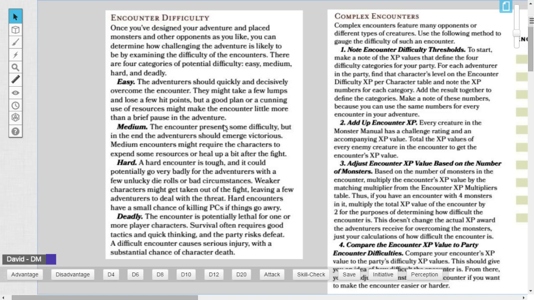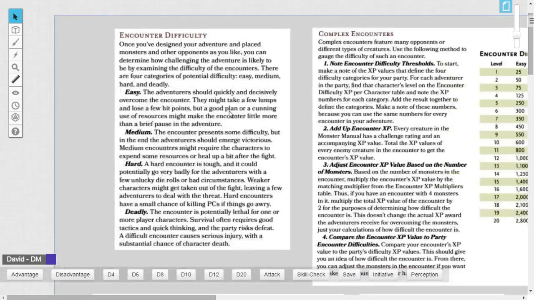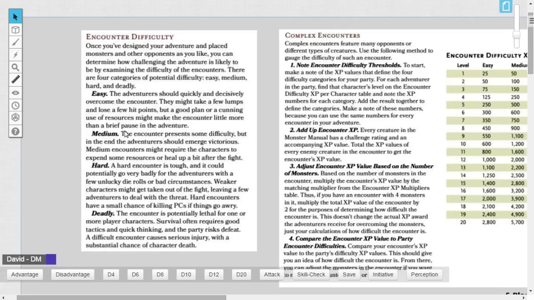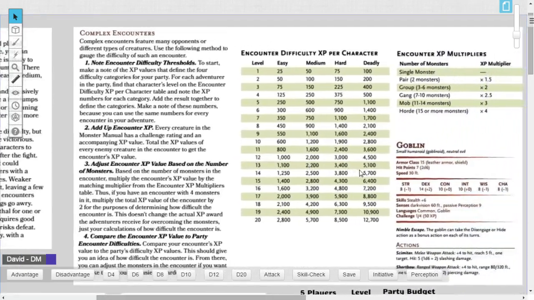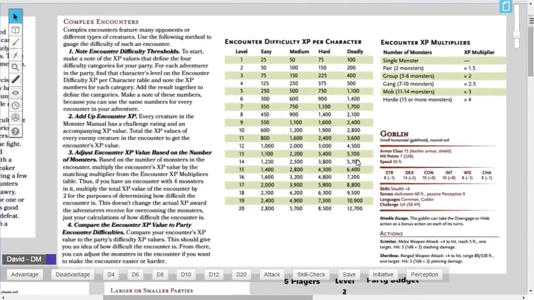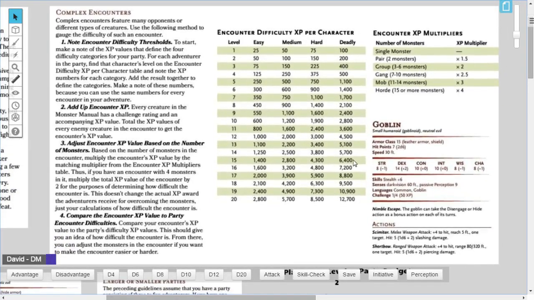Once you determine that, which is always the first step that I do, I usually always try to do medium and hard. Then you want to go to the actual encounter building itself. Now, the first thing you want to do is take your total party. We'll stay with the guidelines like in Horde of the Dragon Queen or Rise of Tiamat, 5 players. So for this tutorial, we'll say that our players' levels are all level 2.